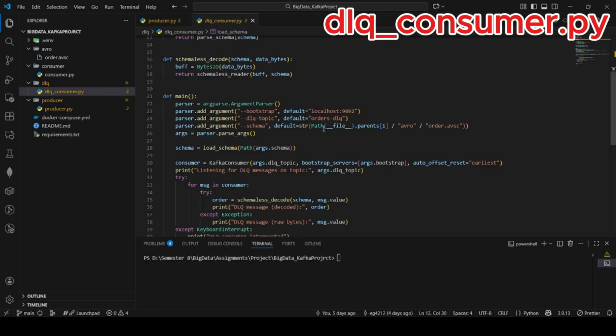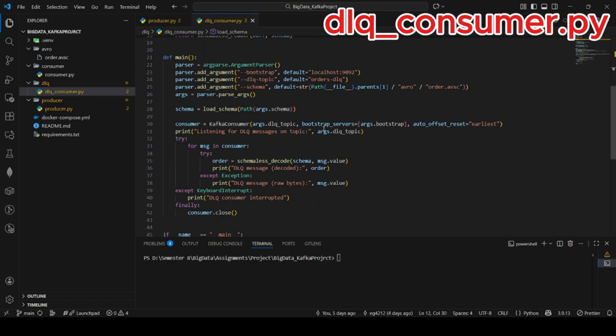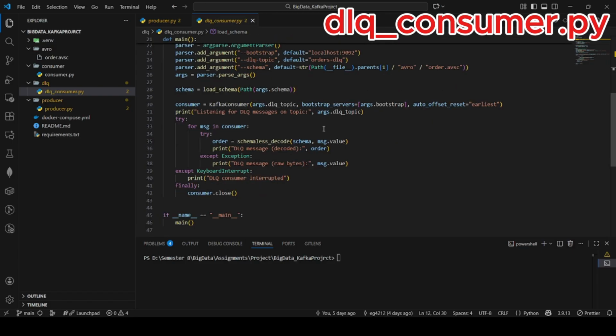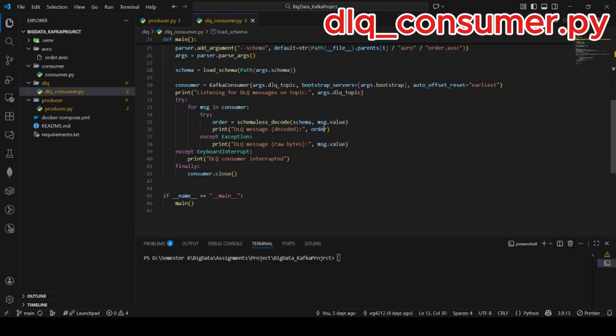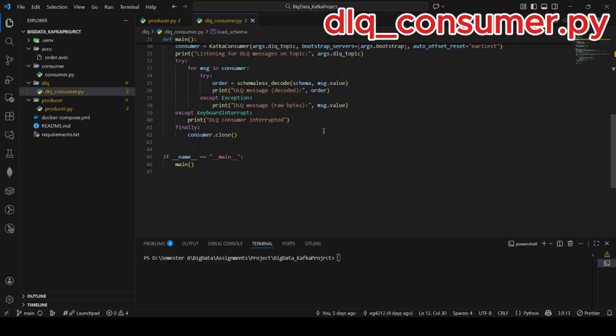If decoding succeeds, it prints the decoded order as a dictionary so we can see the order ID, product, and price of the failed message. If decoding fails, for example, if the message is corrupted, it prints the raw bytes for debugging. This tool is essential for understanding what went wrong and deciding whether failed messages can be reprocessed or need manual intervention.